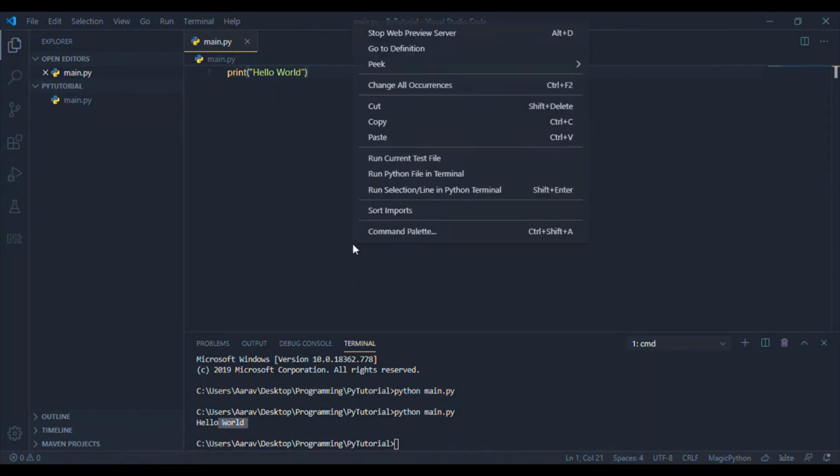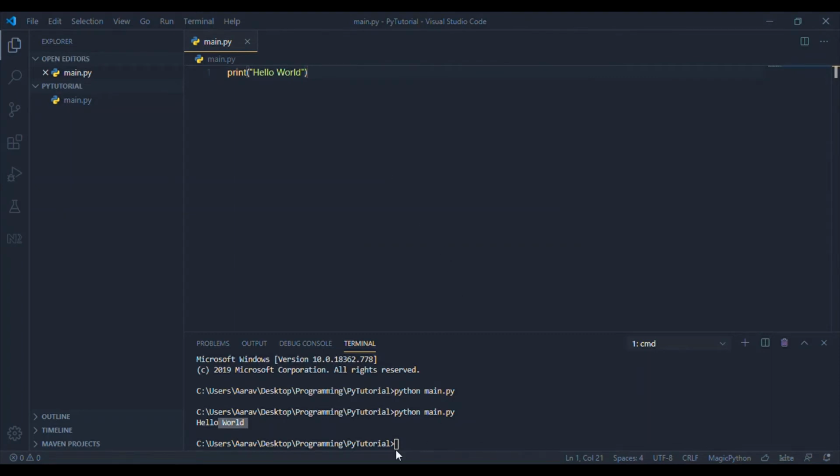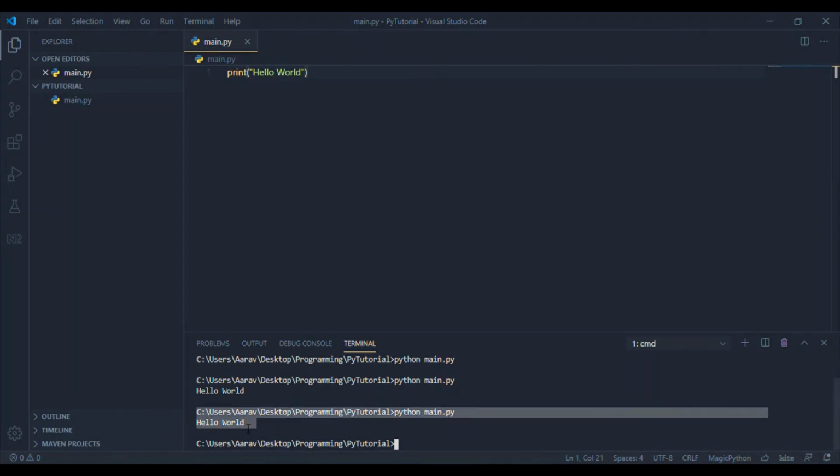Or, just press run Python file. Yeah, that's just not working anymore. It used to work. But this is how you execute Python files. Visual Studio Code did have a shortcut to do that, but it doesn't work anymore. So we just have to type in python, then the name of the file. Hello world.